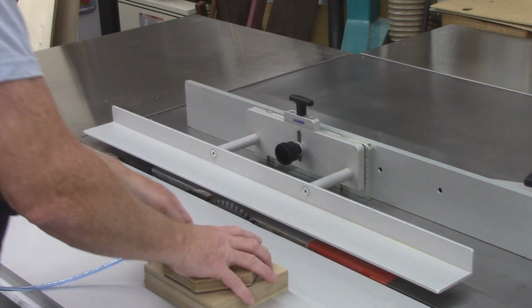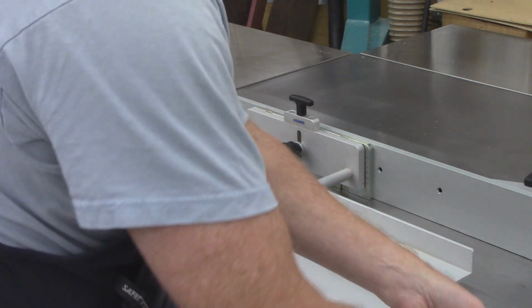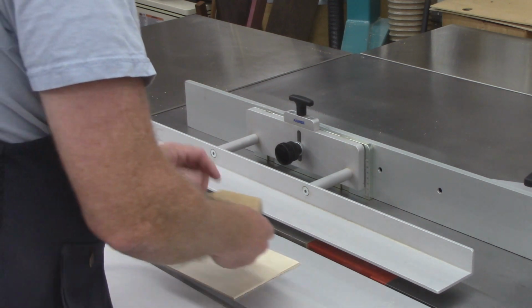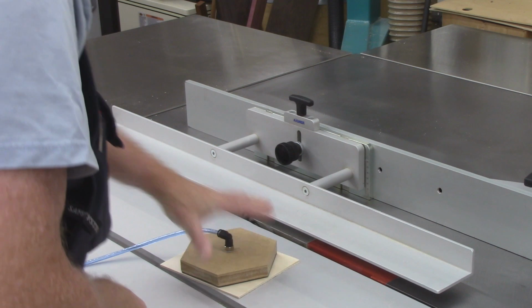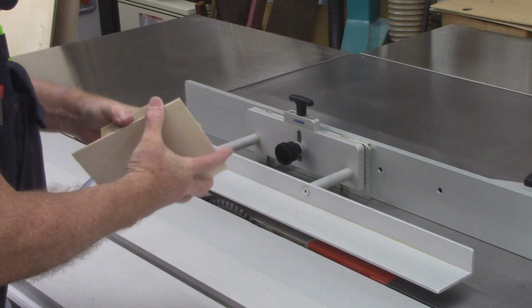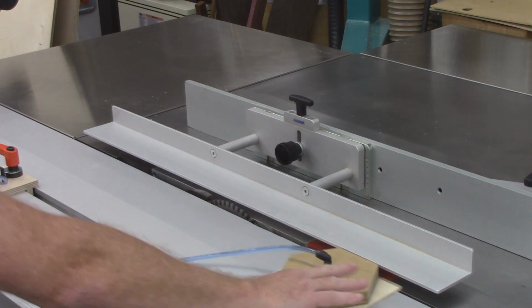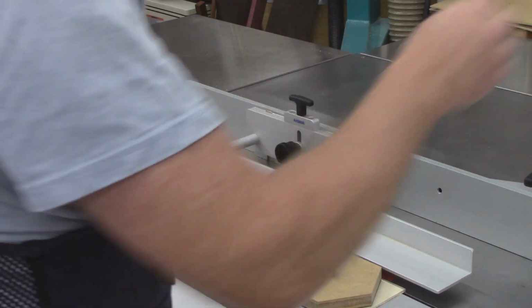Let's go ahead and do the Baltic birch first and try some experiments with that, see what I can get. So I'll just engage this on the Baltic birch. Got good stiction. And let's give this a whirl.